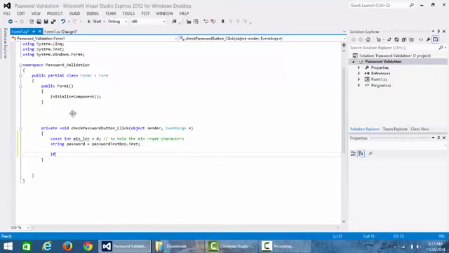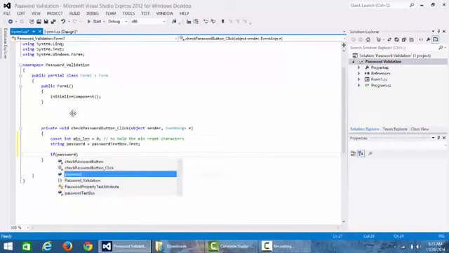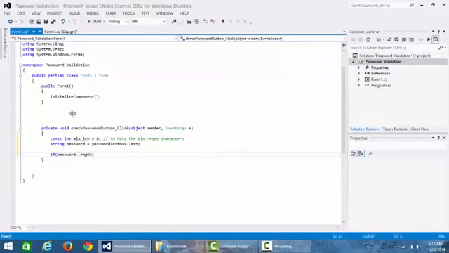Now I am going to check the length condition first, that is, password.length must be greater than or equal to 8. Let's assume that this is the only condition we need to check for the password to be valid.